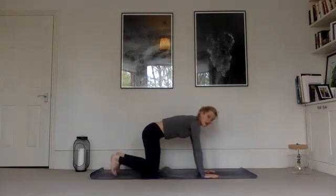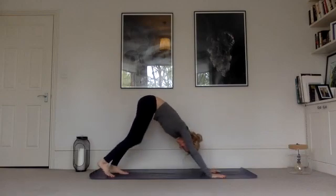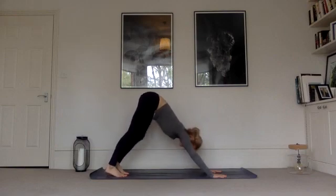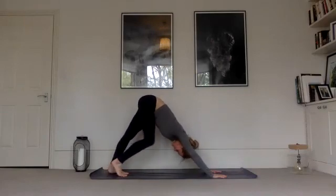On your exhale, tuck the toes, send those hips high, downward facing dog. Here we go. Feel the calves, feel the hamstrings, press away from the floor, keep the hips up nice and high, gaze through the ankles, creating that upside down V position.